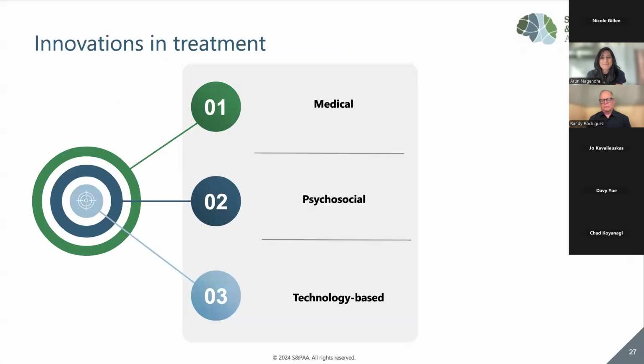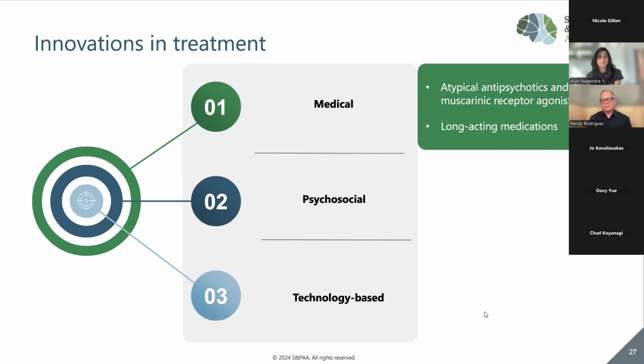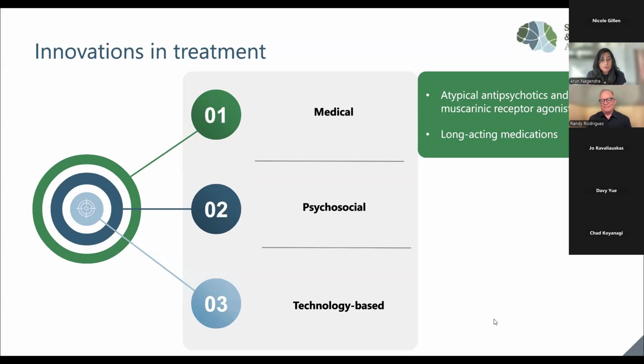All right, so now I'm going to briefly cover what we know about treatments, and then we'll dig into conversations with our experts next. Let's start with medications. Medications are a necessary staple of treating all symptoms of schizophrenia. They are the foundation to being able to do the rest of the work we need to do to support people. For negative symptoms, we know that atypical or second generation antipsychotics are commonly used and they provide modest improvements for negative symptoms. However, new treatments are being explored that target specific brain pathways involved in motivation and emotion regulation.